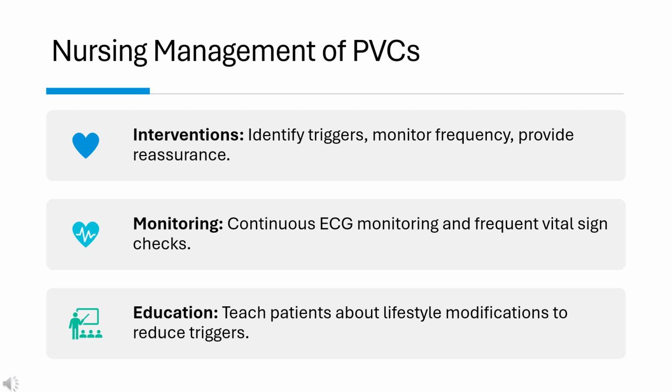Teach patients to recognize and avoid triggers that may precipitate PVCs. This includes being mindful of their diet, stress levels, and other lifestyle factors. Advise them to keep a symptom diary to track their PVCs and identify any potential triggers or patterns. This can be helpful in making informed decisions about lifestyle changes and interventions.